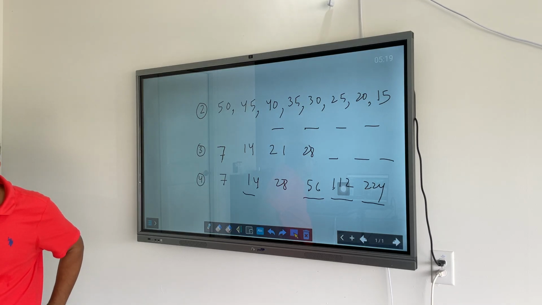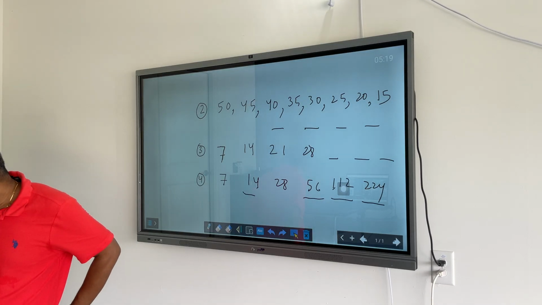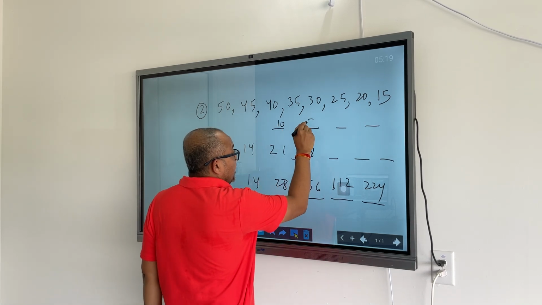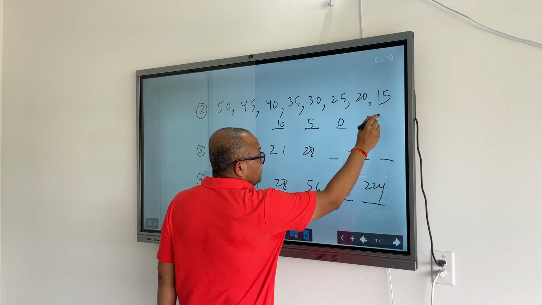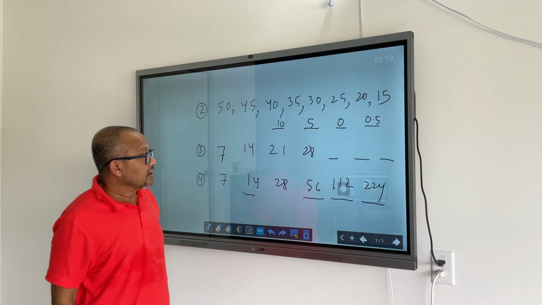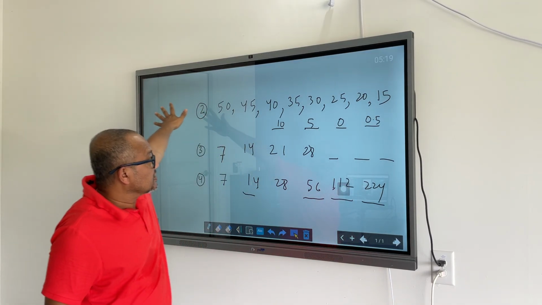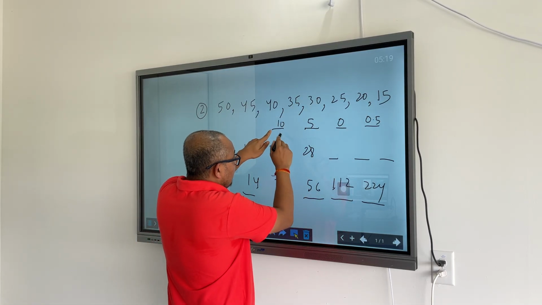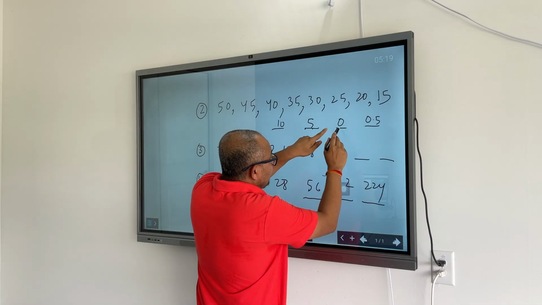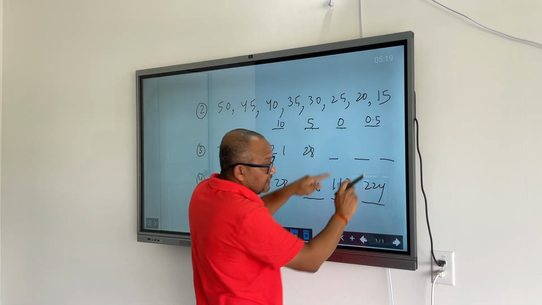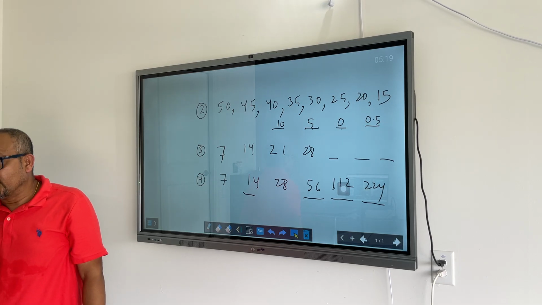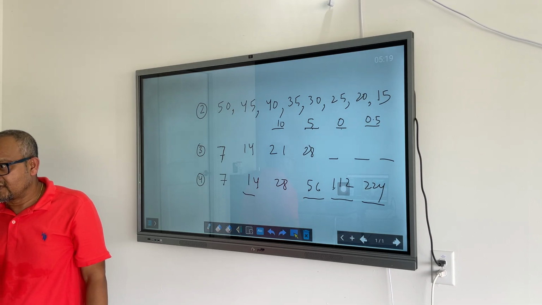I got you guys trapped. Again, Shyandi, one clue for you, okay? You said 10, 5, 0 and 0.5. I'm not saying whether this is correct or not. But one thing I'm seeing with the value that you have given is 10 minus 5 is 5, 5 minus 0 is 5, 0 minus 0.5 is not 5. Yeah? 0 minus 0.5 is what?